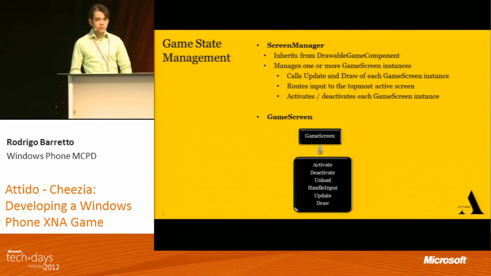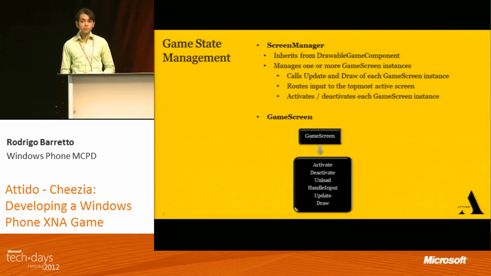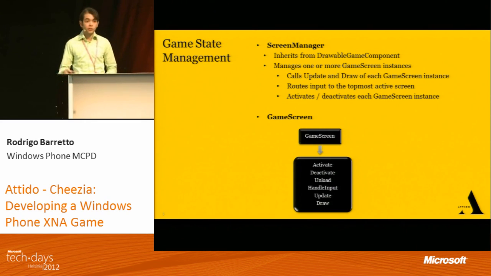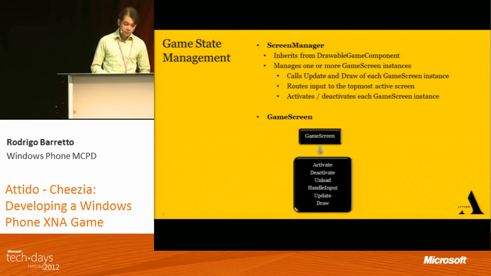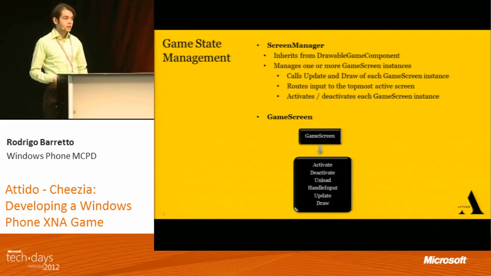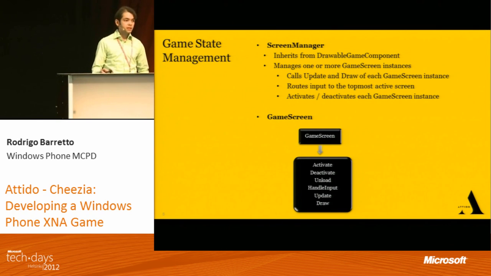This method also gives you a boolean that says whether the instance was preserved or not. This is due to the fast app switch feature of many devices. With that, you know whether you should reload all of your instances, all of your content or not, or if they're already in memory. And in the deactivate method, for example, that's where you would save all of your important game variables into the phone application state or phone application service state dictionary, just so that when you come back from tombstoning, everything is still going to be there.